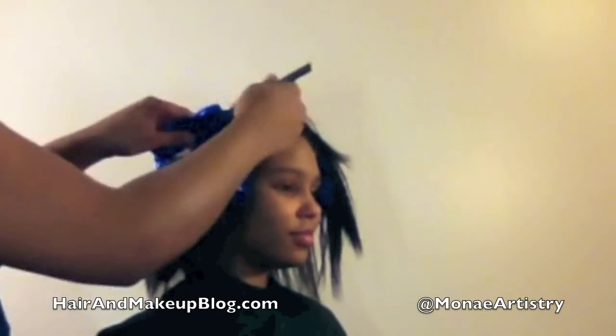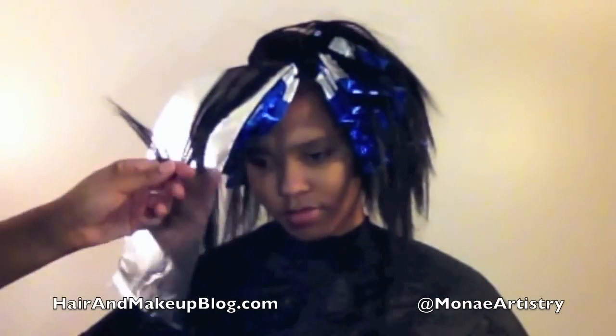Remember, the lighter you take the hair away from their natural hair color, the more damaging. That's why we put in the conditioning treatment and the oil, because it's all about moisturizing the hair. When you color your hair, it will never be in a better condition than it was before you colored it. Meaning, once you have lightened or colored your hair, the condition will never get better. It'll only stay as is.